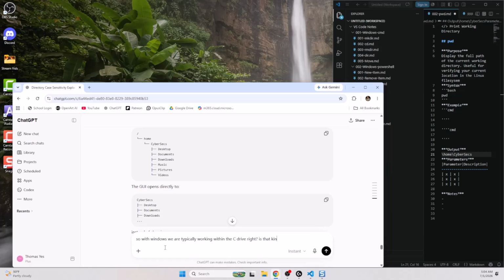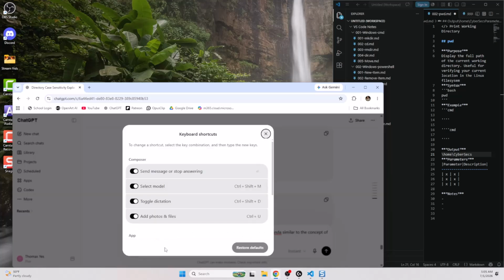Is that similar to the concept of CyberSex within this context, or is home closer to that idea?